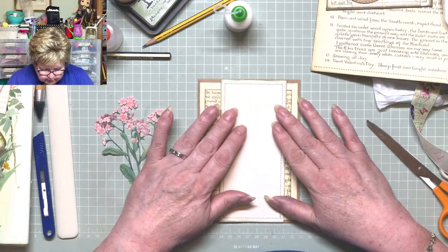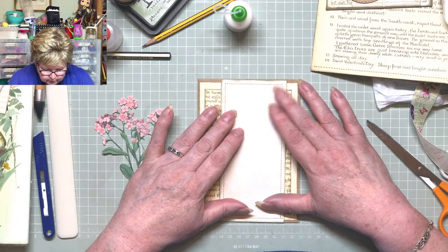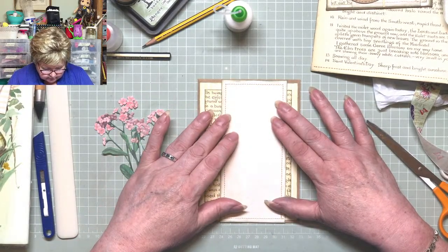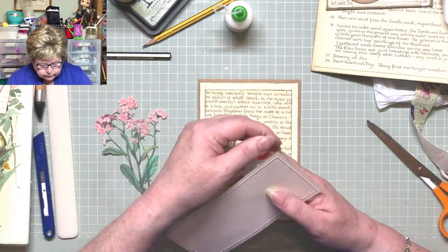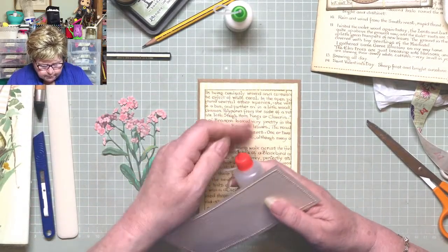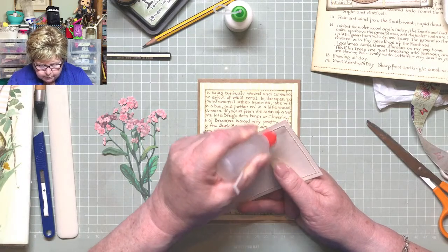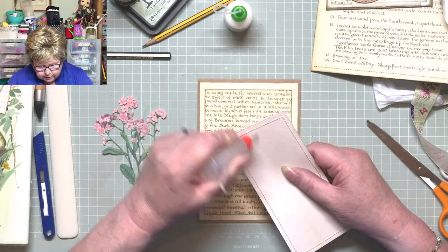So this needs to get stuck on, and then I'll put that little topper on. Now this gets stuck on more to the right hand side. Okay. I'm going to use Fabri-Tac for this because we're beginning to get a few layers and it's a little bit uneven, so I need a good glue.